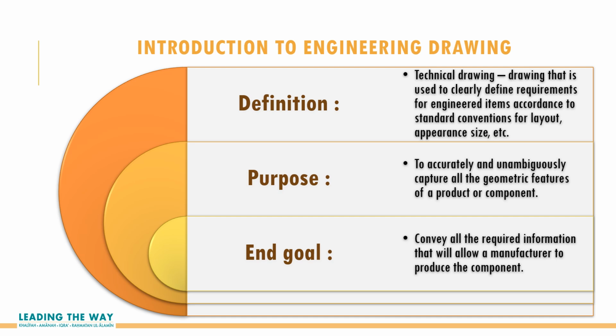So the purpose will be to accurately and unambiguously capture all the geometric features of the product or component. And the end goal for the engineering drawing is that it will be able to convey all the required information so that it will allow the manufacturer to produce the component the way that we want it.